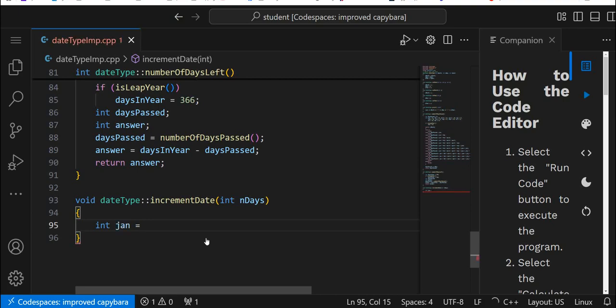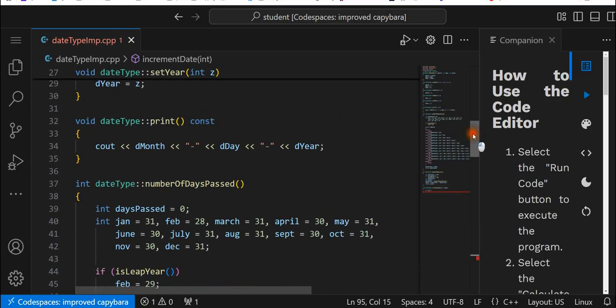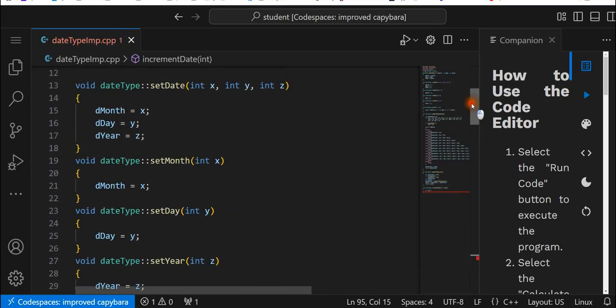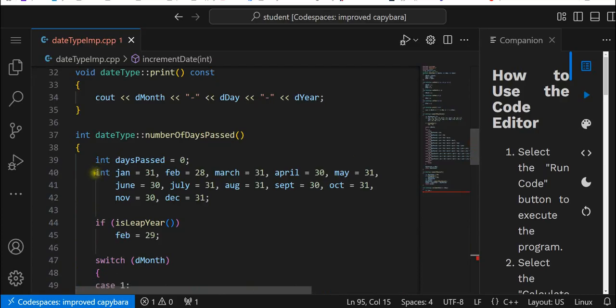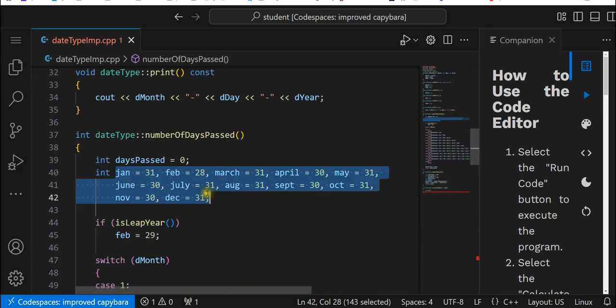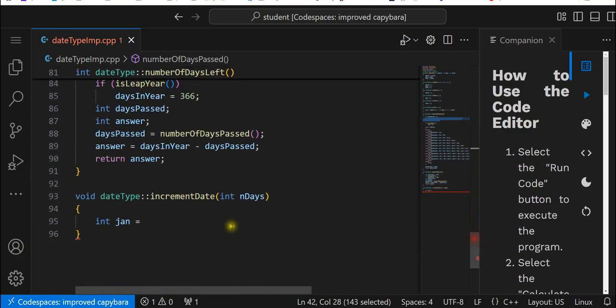We're going to do this again. So instead of doing it before, copy and paste it. Same thing, this will make sure we got our dates right, and left after integer. January is 31, so let's do right here, copy and paste that right there.